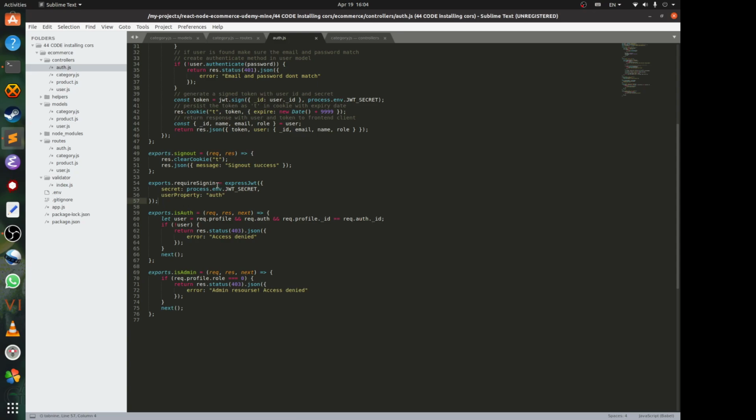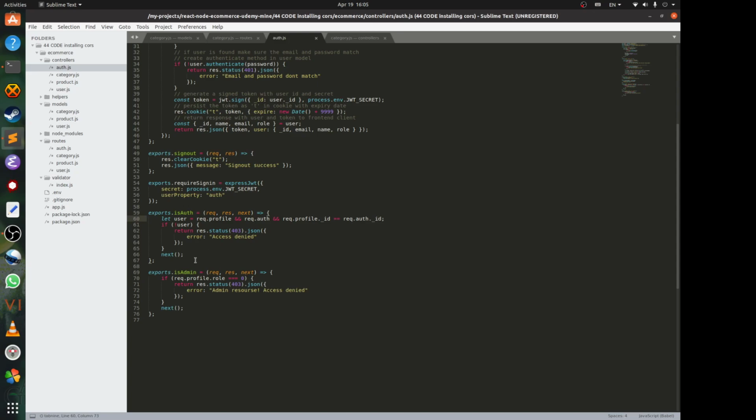So here, if there is a request of profile and there is an auth property, and if the profile ID equals the ID from the token, then you know you've authenticated with the correct user, right? Not just signed in with any user, but the same user, because it's comparing the ID from the profile with the one in the token.